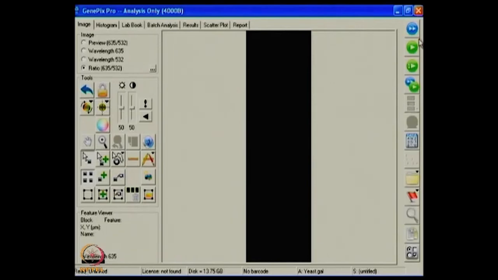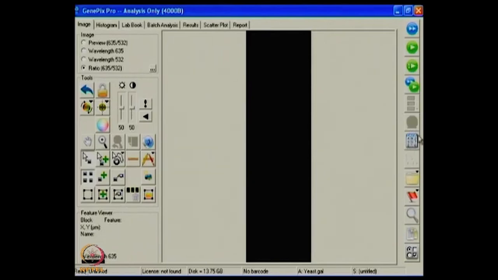So now let's look at the control buttons, which are towards your right side. The first one is a preview scan, and then you can also have a data scan. One stands for one wavelength, so it allows you to take an image from only one wavelength. And then you also have a multiple scan, so you do a preview scan, then you do a scan with this button. You also have other buttons which will light up as and when you acquire the image, and this is for the analysis.